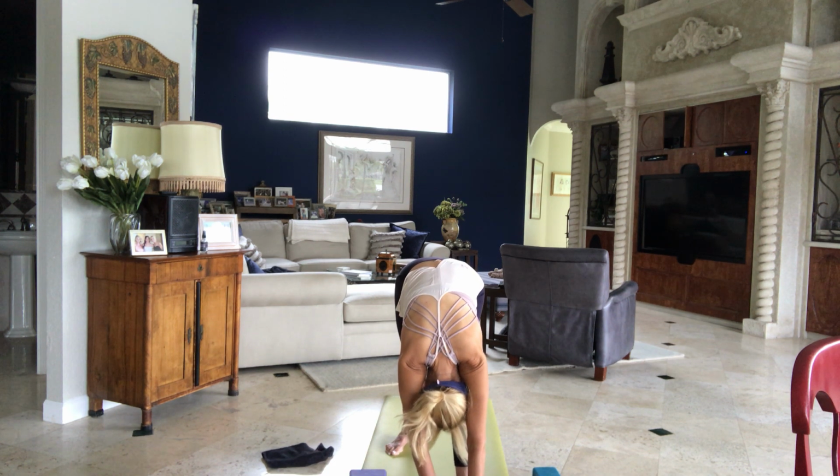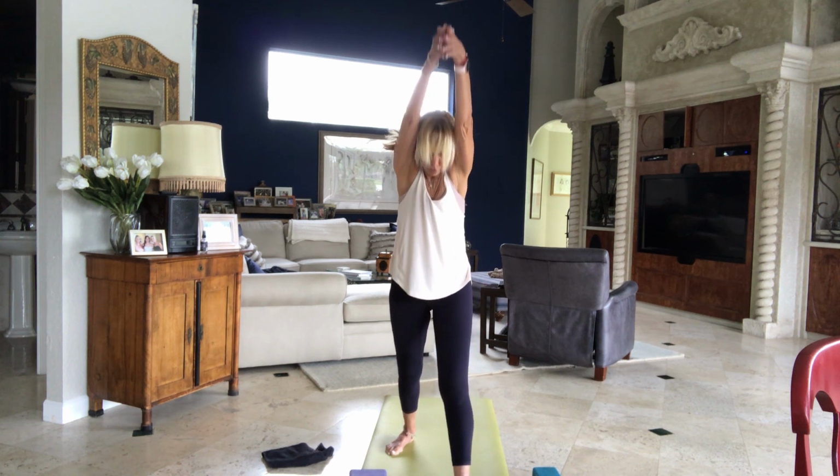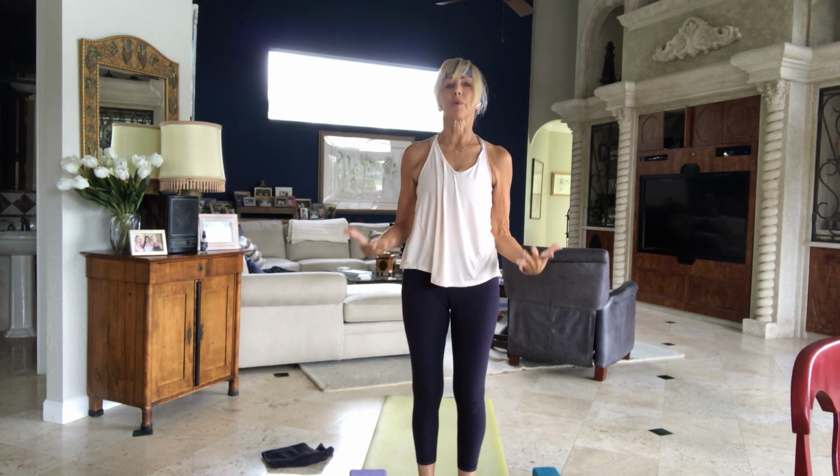Keep your head and knee connected. Keep your belly in, biceps by the ears. And then on this inhale, roll up to stand. Exhale, feet together, hands together at your heart. Release your arms by your side.